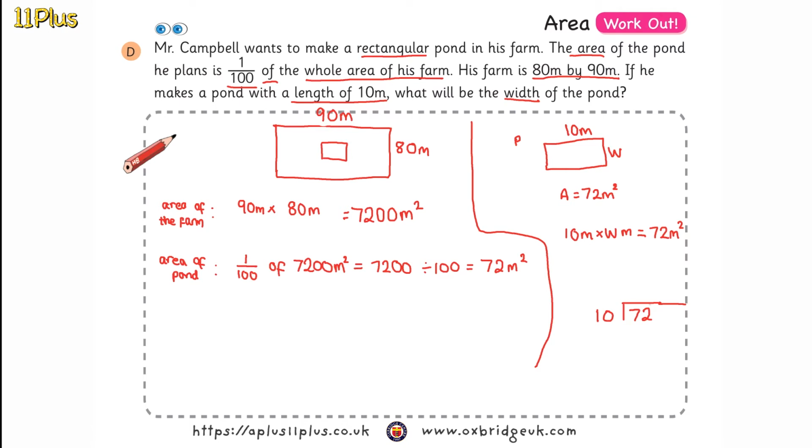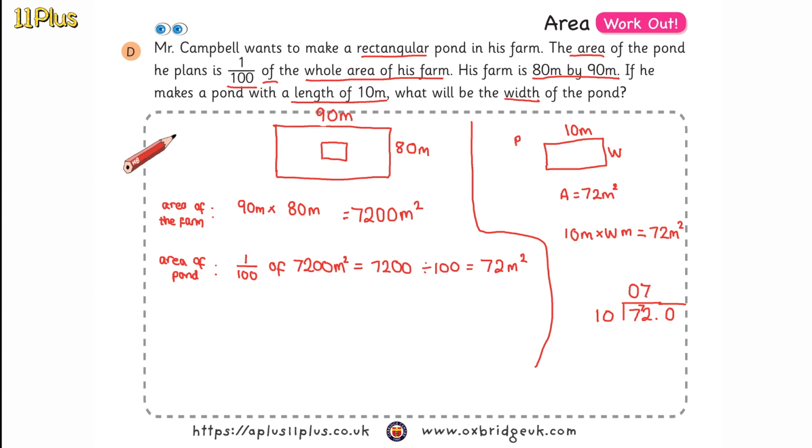As we know that it's not going to go into 72 with a whole number. You think about how many 10s go into 7, 0 times, carry the 7 over. How many 10s go into 72? That gives us 7. We have a remainder of 2. Well, what happens to that? We can write a decimal point 0 here, as 72.0, remember, is the same as 72. Adding a 0.0 is not going to make a difference to our number here.